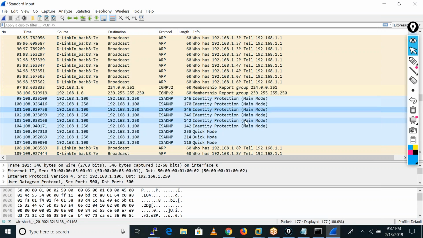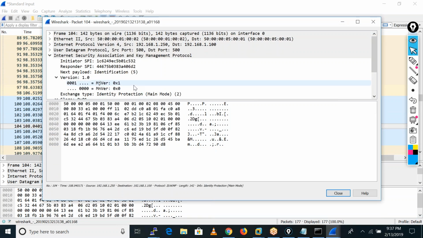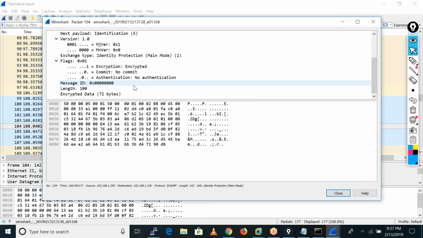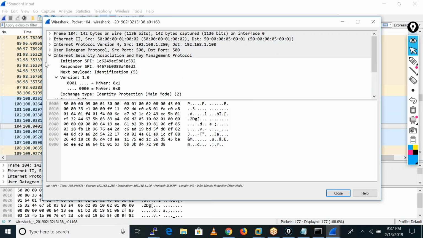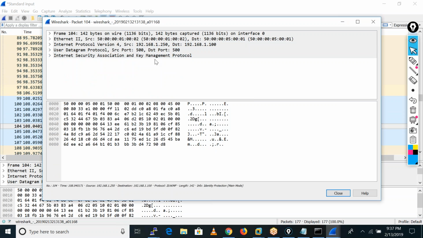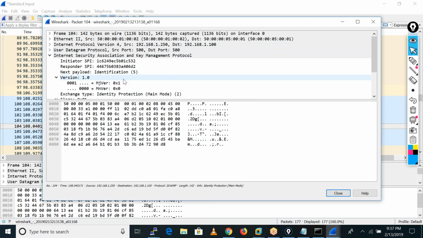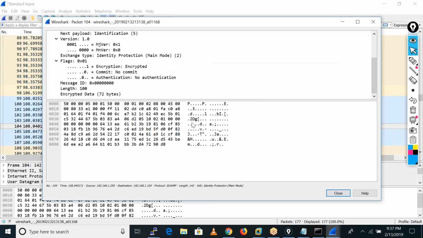After that, if you try to open the last message, message number 6, you are not able to see anything because everything is encrypted. This is the IPsec message, and you are not able to see anything because the data is encrypted. You will see here the bit is 1, which means encrypted.